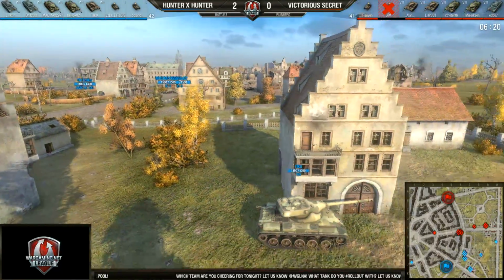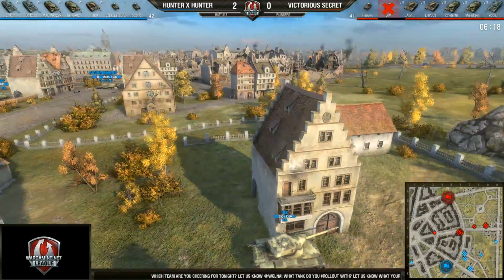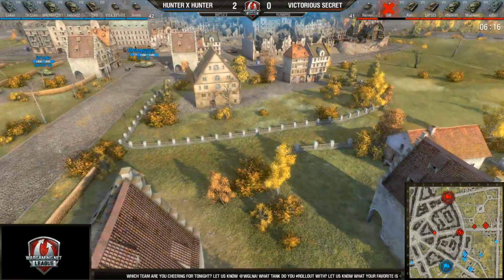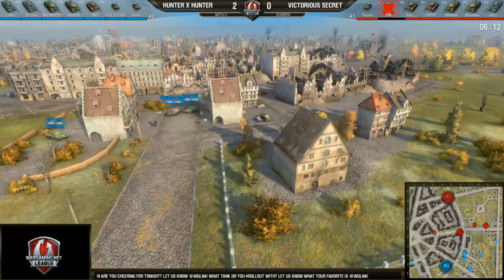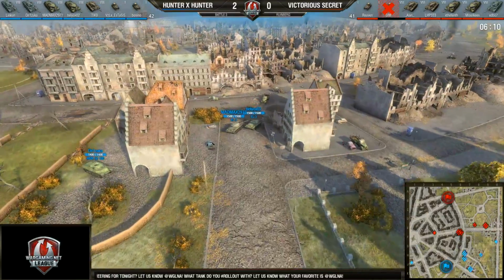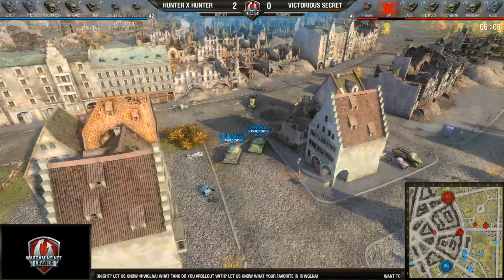We could call it a Tier 1 Cunningham if we wanted to. Yeah. You know what would be really cool? Like a Tier 8 Cunningham. Oh, that would be the sickest tank of all. 1600 HP, but the same gun, but then actually deals crazy damage, like a 100mm machine gun. Oh my god.